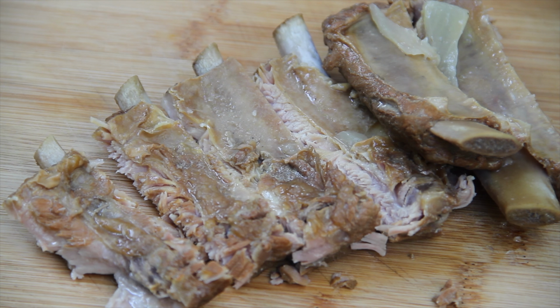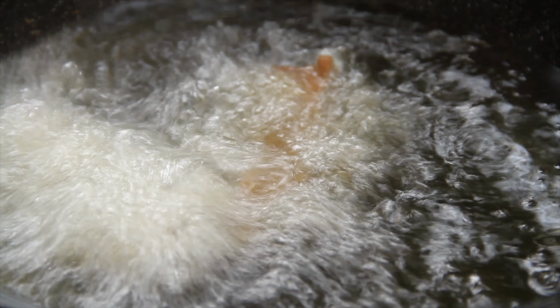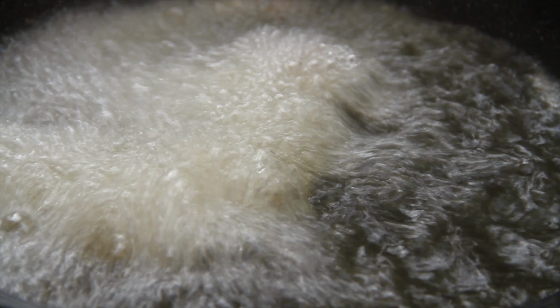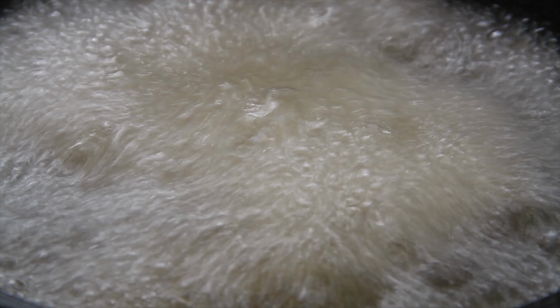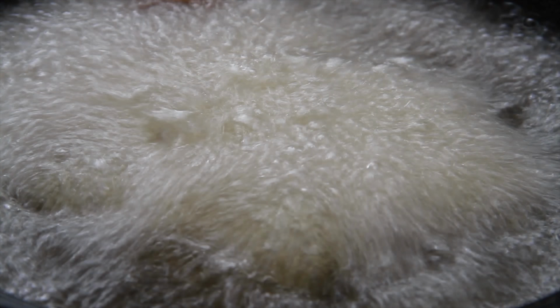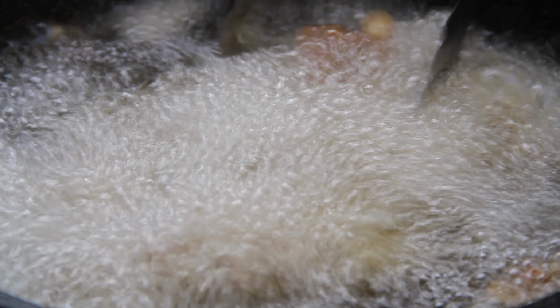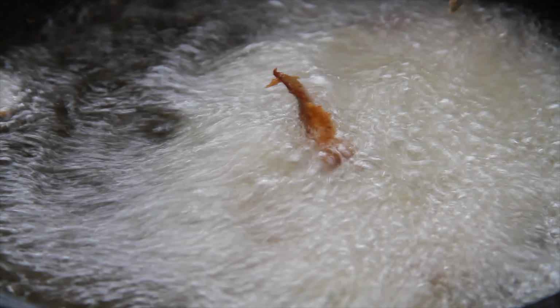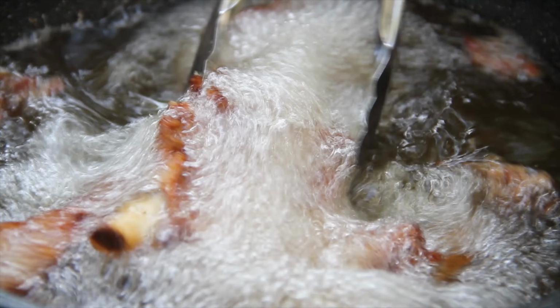Okay, time to pop them in the fryer. Popping them into the fryer, they just crackle like that. Stay well away so you don't get burnt. That is exactly how it has to be. These have to be nice and crispy. Look at that, wow. If you're doing this at home, make sure you have a controlled deep fryer with a thermometer. Don't fry it in a pan like this. Beautiful color on those.